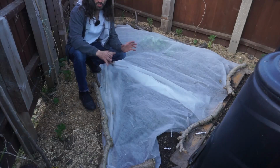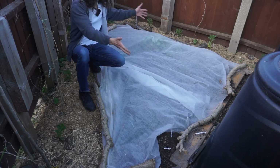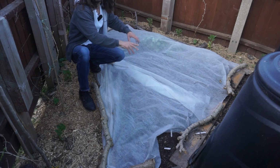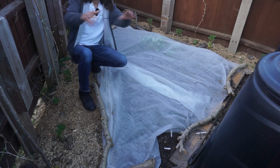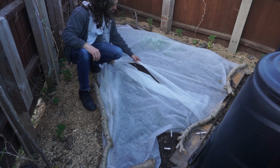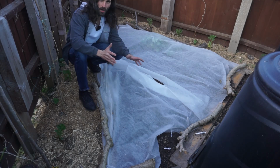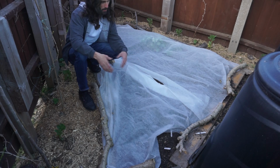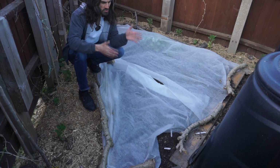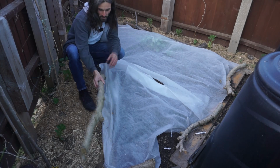So this is another little small garden area that I've set up, and you can see here it is, and basically what it's doing is it's giving me a nice productive vegetable area in the middle whilst the exotic plants around the edge establish. So I've got some fleece over this. Now everything I've got here is fully hardy and needs to be at this time of year. Now I planted everything here, planted out some things around about a month or so ago, something like that. I'll link the video down below if you want to have a look.